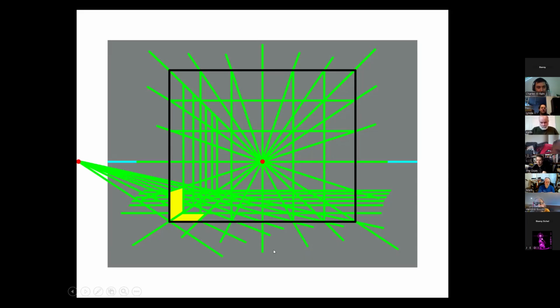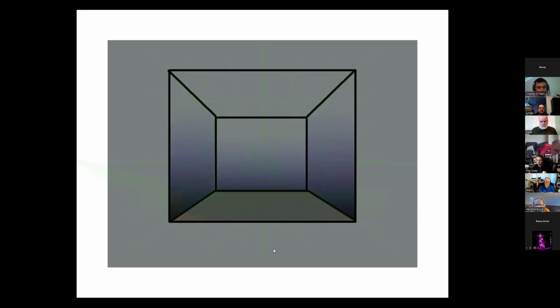And that'll give you your other wall, and you end up with your finished room, in which you can place objects, and you would have that grid as a guide to make sure that the objects you place in the room are also properly in perspective.